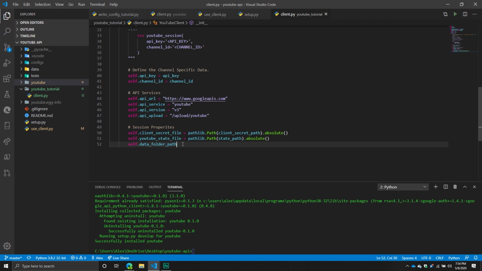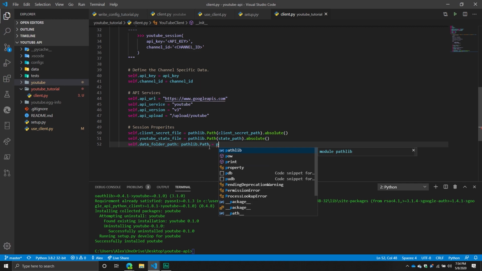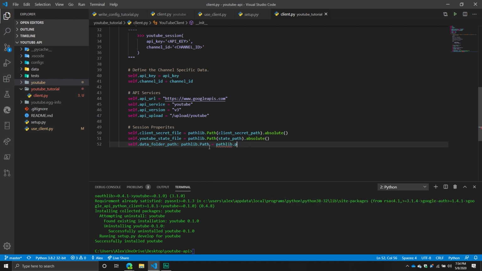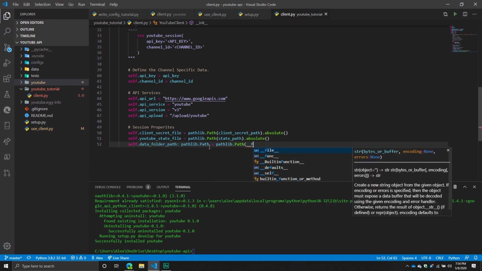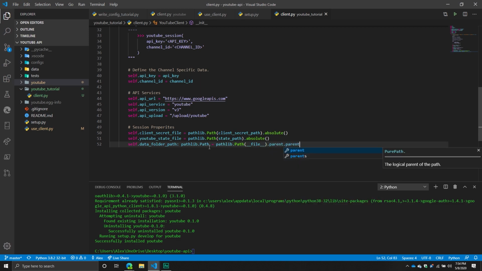And then if you want type hinting for this stuff, it's actually kind of nice. You can actually do pathlib.Path. That's a nice way where down the road you can get certain IntelliSense features that you wouldn't necessarily have. And then this one's going to be a Path object, and it's going to be the file that we're currently in. It's going to be the parent.